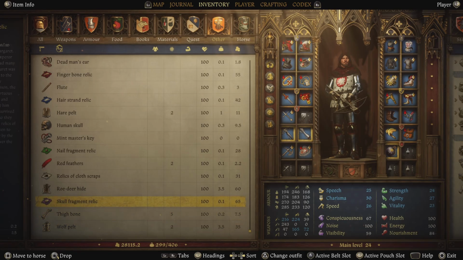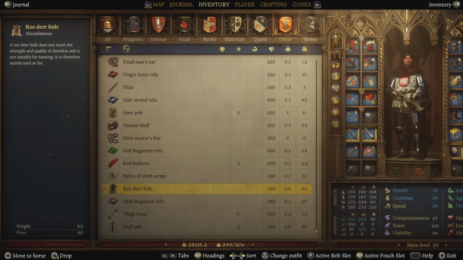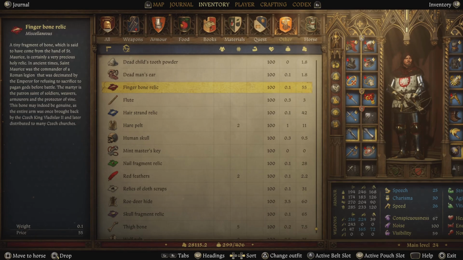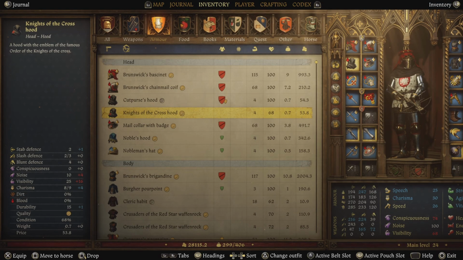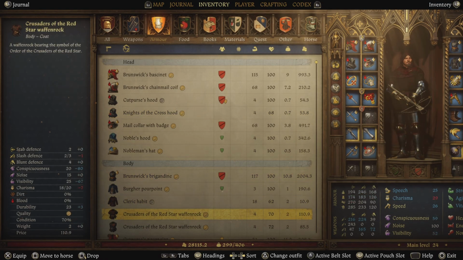So you had all these little side things like skull fragment relic. And it's got some lore bits to it, some red feathers, more relics, a skull, like a dead child's tooth powder, which is a talisman, which I don't know if that actually gives us that stuff that it's on there, but I figured it was interesting enough that we'll get it. And then we also got this cool hood. I know you couldn't see it there, but there's like a cleric thing.